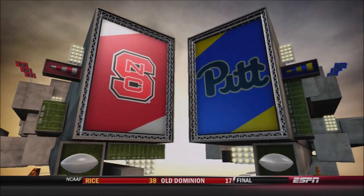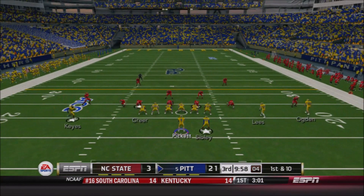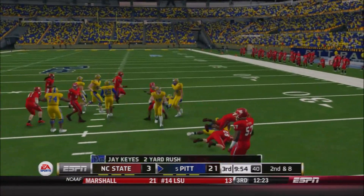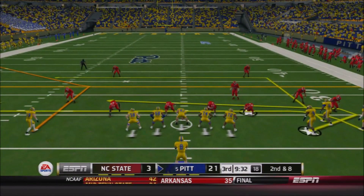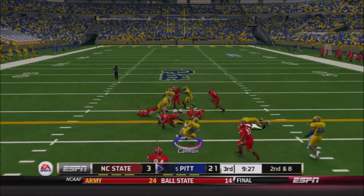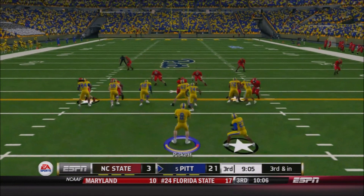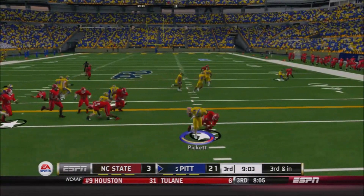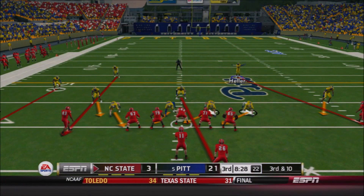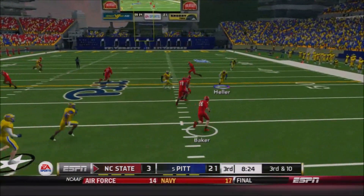Welcome back — the second half of football set to get underway on the Pitt Panthers Football Network. Your number five Pitt Panthers leading NC State 21-3. Starting things off with a handoff to Jay Keys on the jet sweep, goes for about two, setting up second and eight. Pitt looking to continue their positive movement offensively — a good balance between the rushing attack and the passing attack shown in the first half resulting in three touchdowns. Pickett decides to keep it on the read option — third and short — and he's not going to be able to get there. Played perfectly by the Wolfpack, who take over with great field position looking to cut down the Panthers' 18-point advantage.